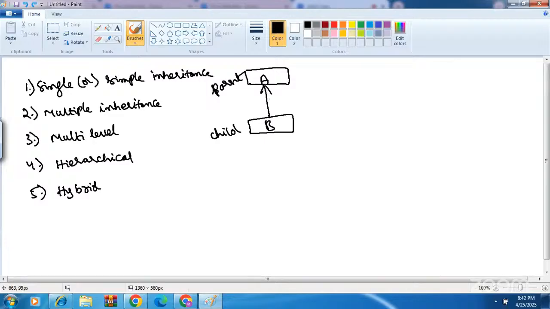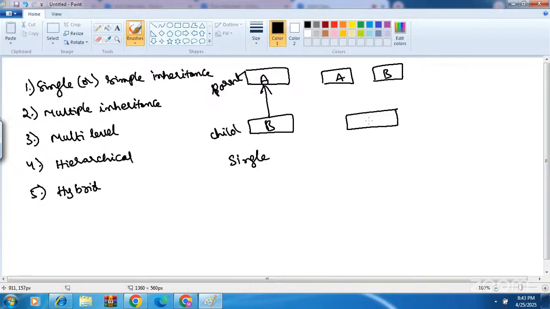Here B is going to acquire the properties of A, or we can say that B extends A. So if you observe here, how many classes are acquiring how many classes' properties? Only one class is acquiring another class's properties. So this concept is nothing but simple or single inheritance. So this is the first case, single inheritance. I will show you the examples later. Next, coming to multiple inheritance, if there are multiple classes, for example A and B, and if we consider n number of classes, there is no problem. But in this example, I am going to show you two classes only.